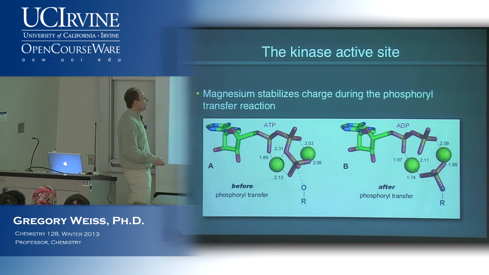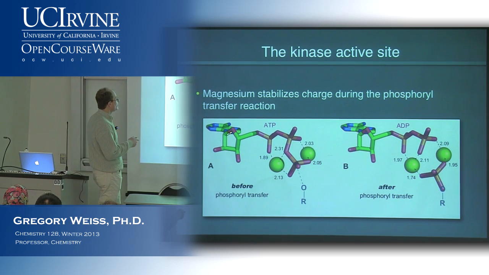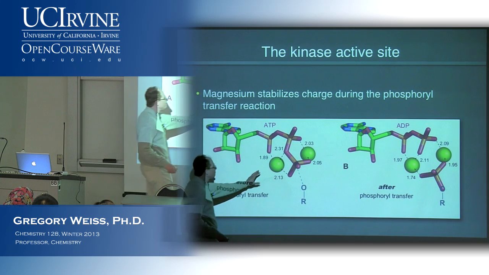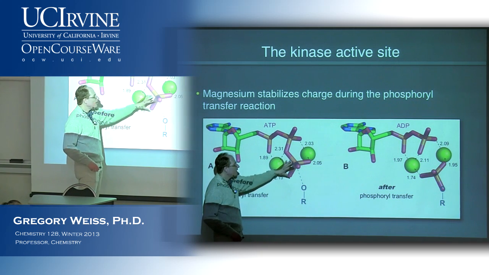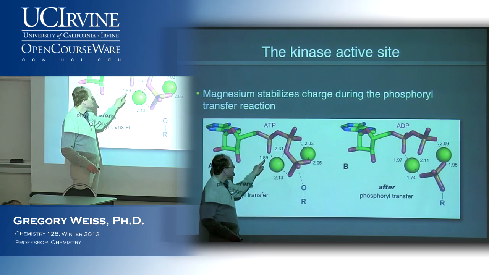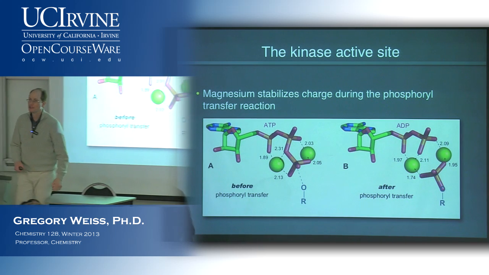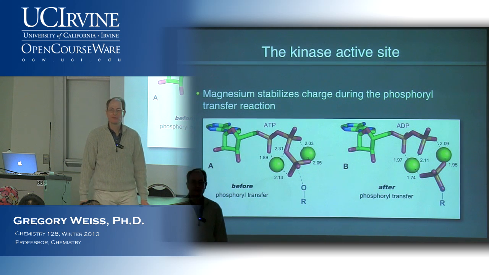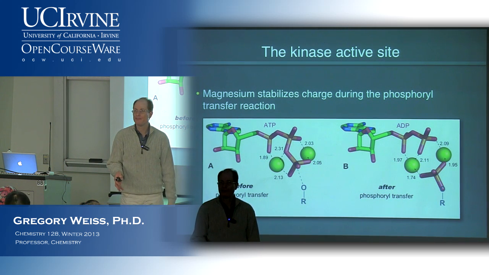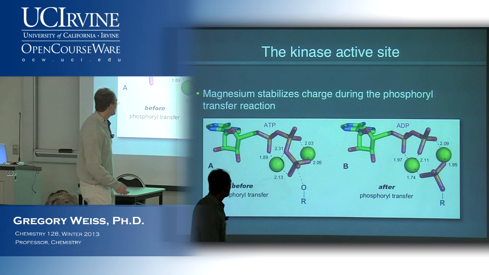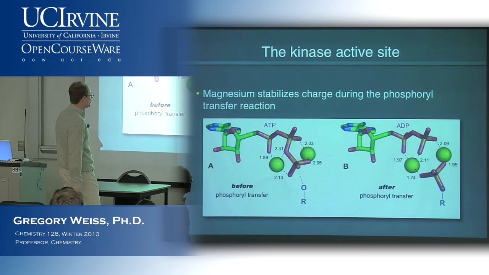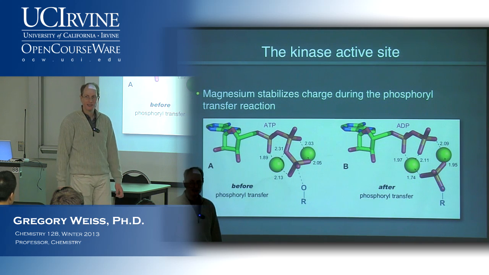In the active site, here's the structure of ATP. There are a series of conserved magnesium ions, these balls over here, that are bound to the phosphate groups of the ATP. The numbers here indicate in angstrom the distances. Okay, and these numbers are pretty low, right? If you recall that a carbon-carbon bond is somewhere on the order of like 1.5 angstroms or so, these are pretty close in numbers, right? This magnesium is getting awfully close to this oxygen over here. These are cozy molecules and atoms.